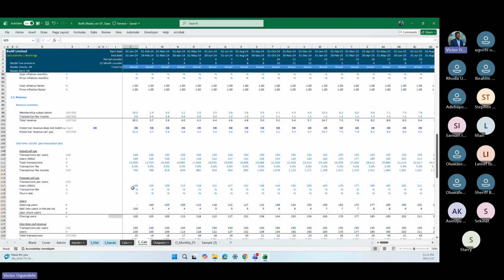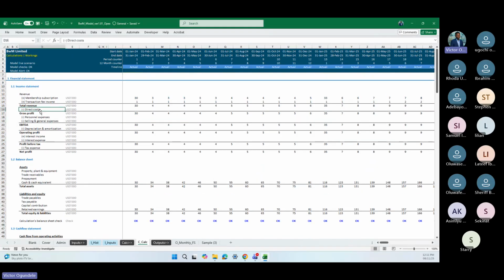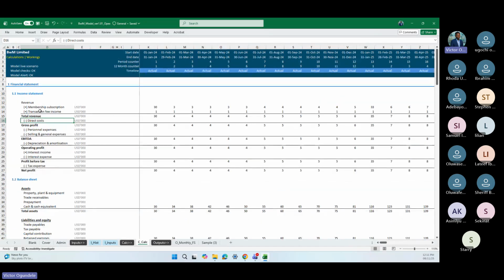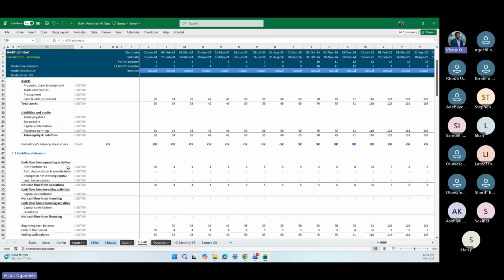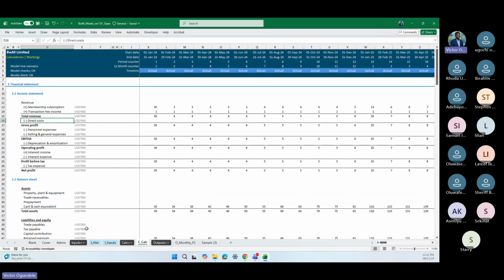So we finished up our revenue, and today let's go straight into the next line item, which is our direct cost. Most times when you're building the model, it's always good you do it sequentially with the way we have it in our financial statement. You have your revenue, you go to your direct cost. So anytime they are looking at it, it's easy for them to look at the financial statement from top to the end, each of the line items. So now let's go straight to our direct cost.